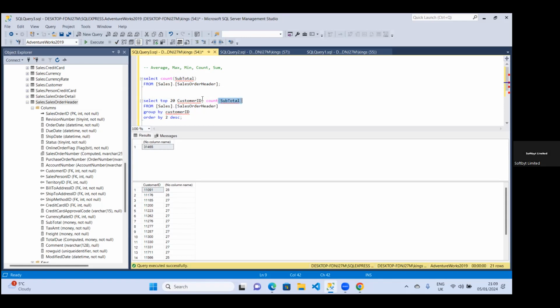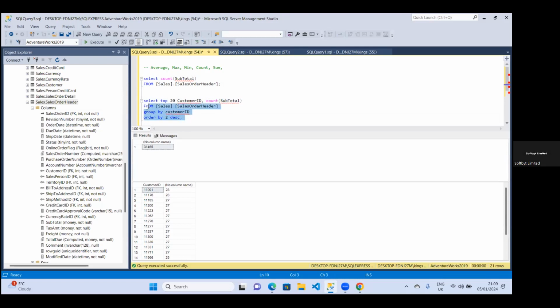When you are running code, after mentioning the column names, in case you don't want to write long code and type long words, you can reference each of these columns based on their number, based on the way you mentioned them. The one that came second, number 2, is subtotal. That's why I gave it 2 here. So what it means is order by subtotal.